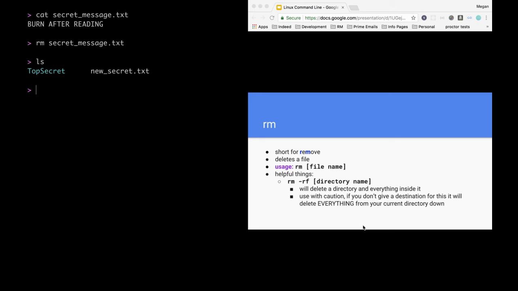This actually happened when they were creating Toy Story 2 or 3, and the only reason that they didn't delete the entire movie and have to start from scratch was because somebody had it backed up on their home computer because they were on maternity leave. So just be careful when using remove.